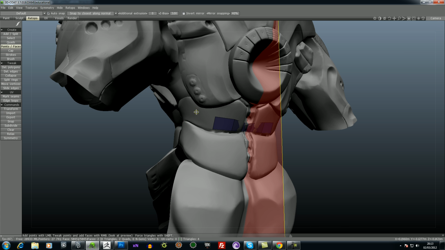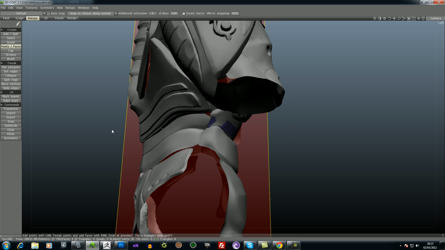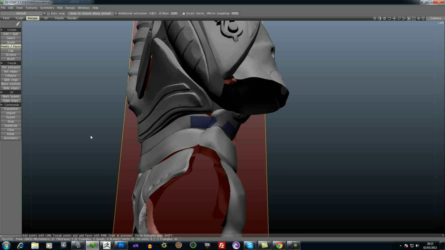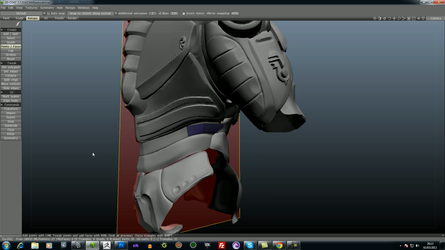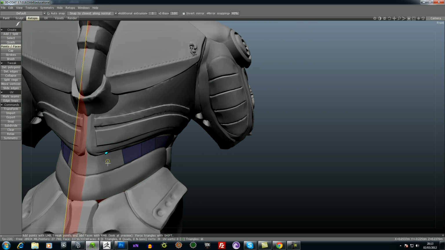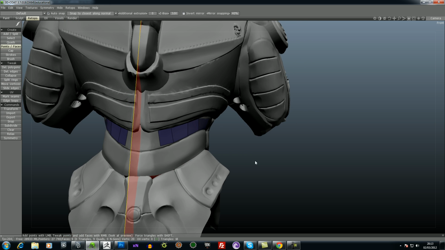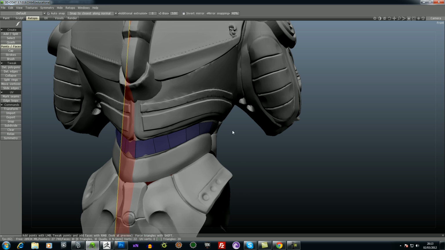And I tend to just do them in big clunks like this, and then I'll add those edge loops later. So if I start around his waist and work up, and then from the waist working down. So you don't want to go from head to toe, because you might put more detail in his head or something, and then you have to kind of decimate as you go.